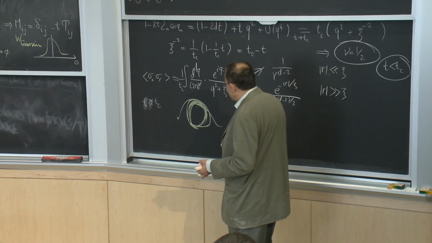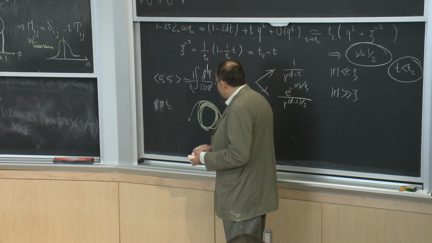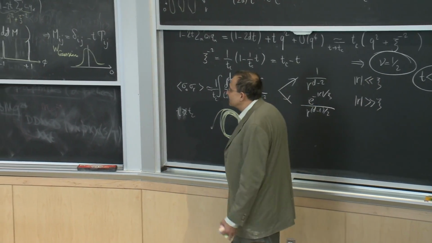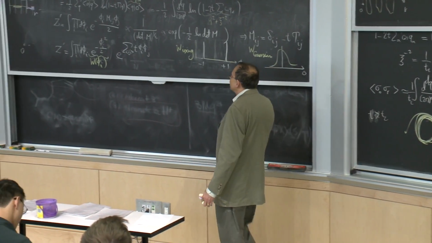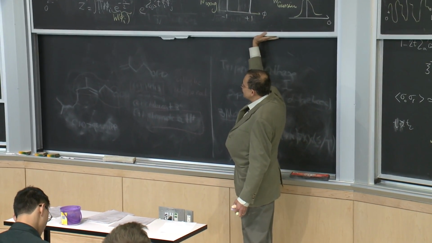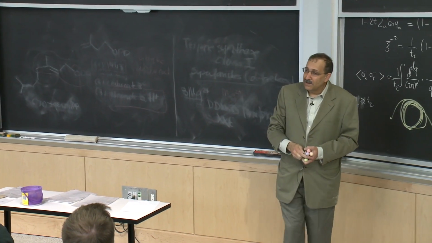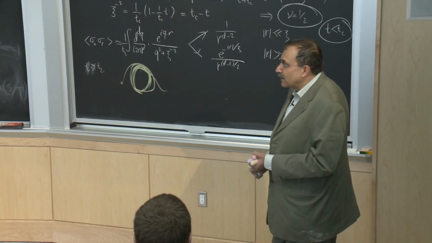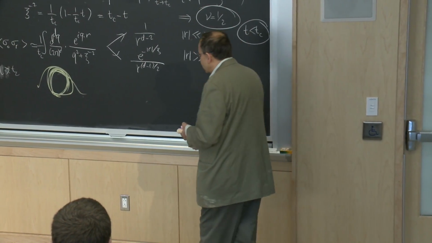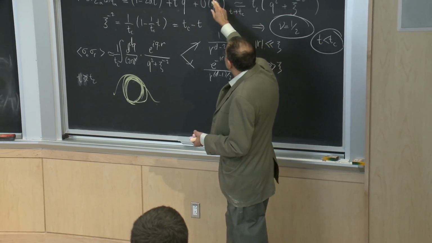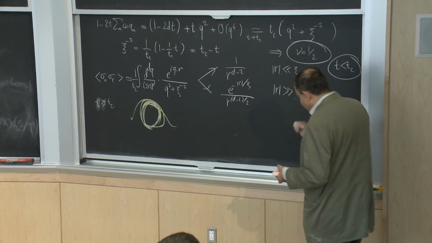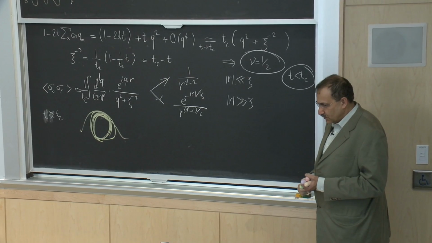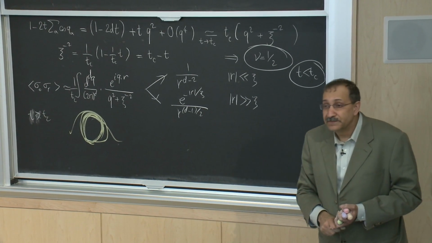So that's the story. Now let's try to finally understand some of the things that we had before, like this upper critical dimension of 4. Where did it come from, etc. We are now in the position to do things and understand things. First thing to note is let's try to understand what this exponent nu equals 1/2 means. Okay?